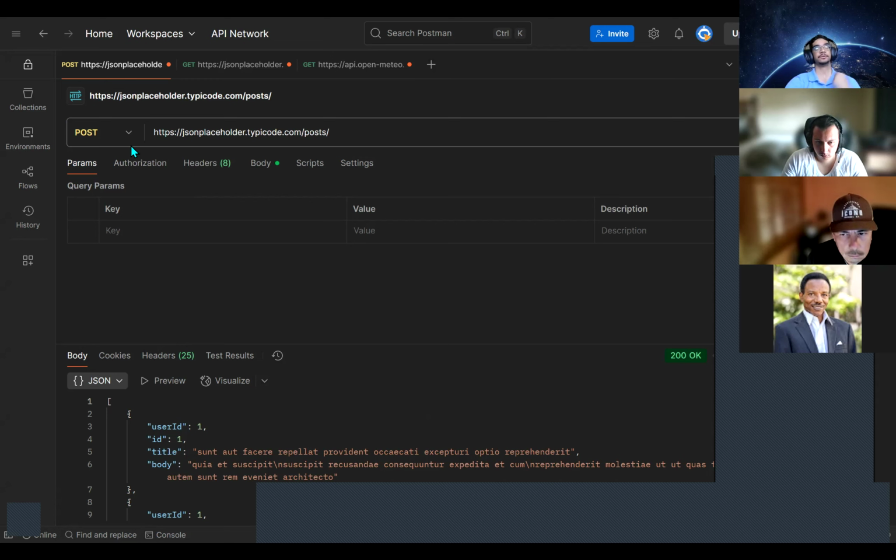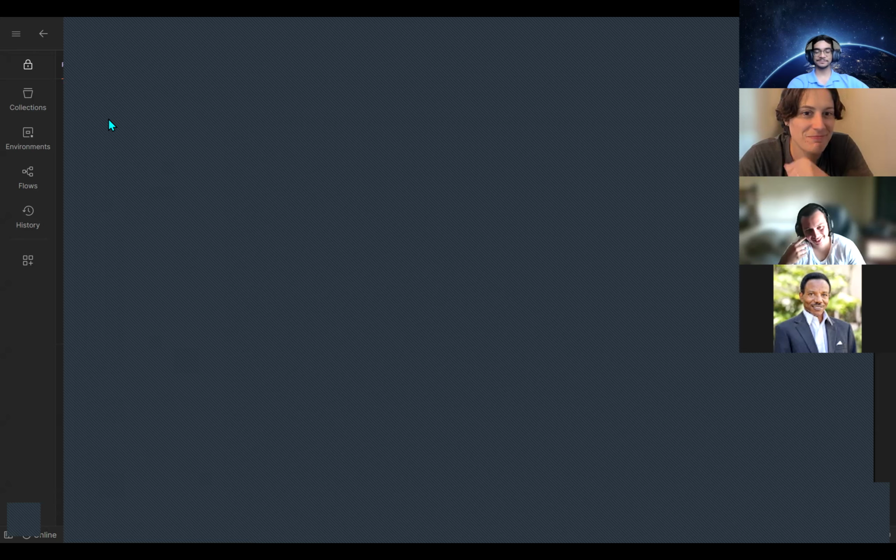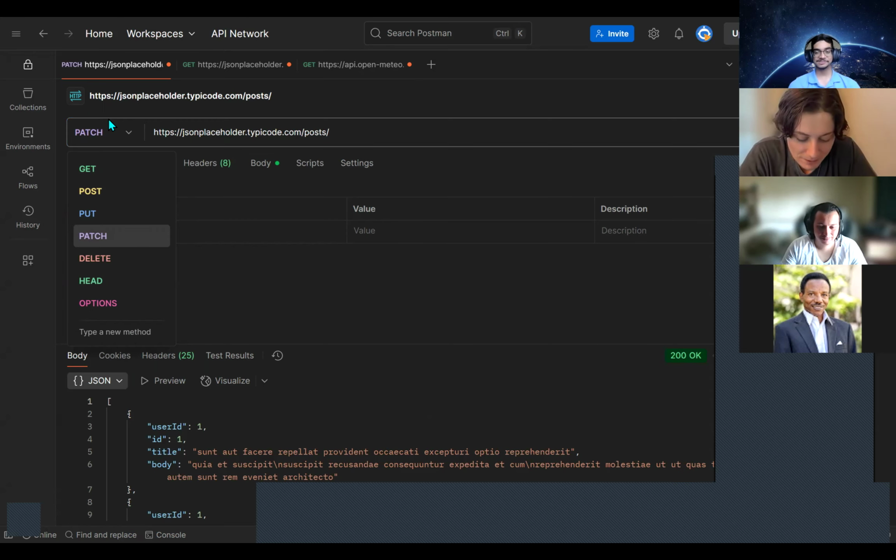So we did create, we did read. Update is usually going to be a PUT request or a PATCH request, where you're updating or putting some data in there to replace some existing ones. And can anyone tell me what corresponds to delete in CRUD? Delete. Yep, delete does the delete. Super simple. So create is going to be your POST, update is PUT or PATCH, read is GET, delete is DELETE.